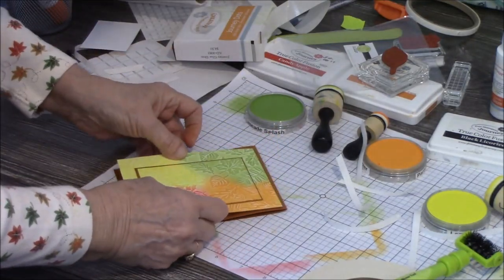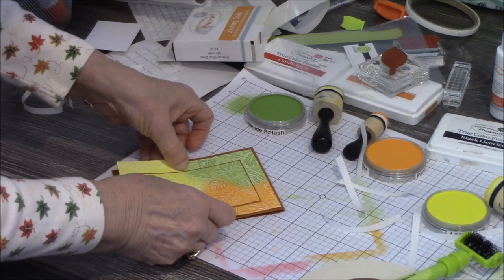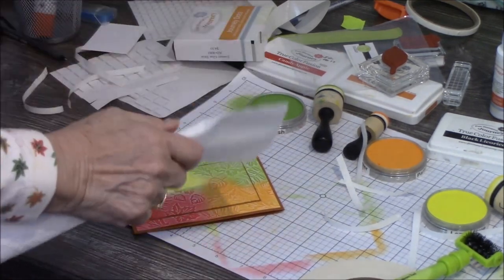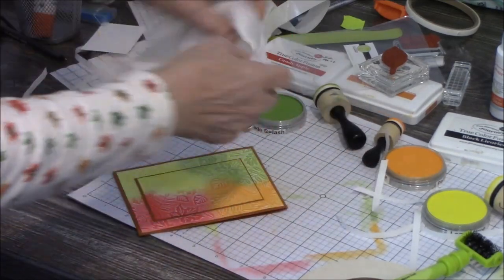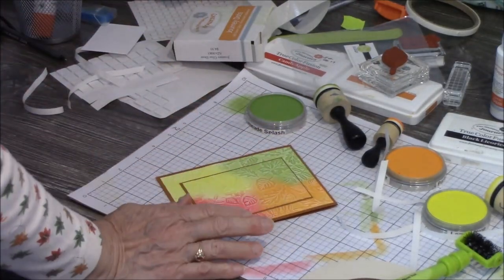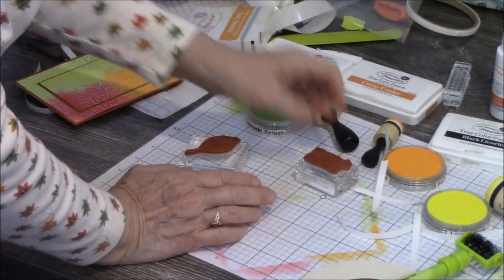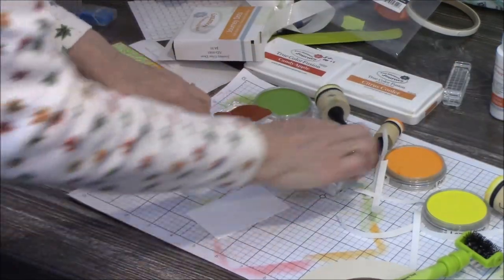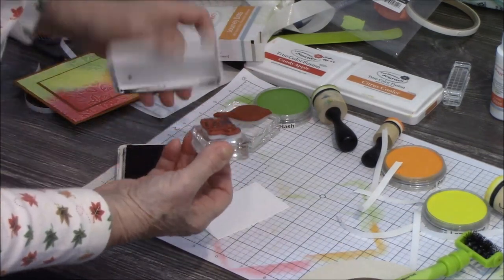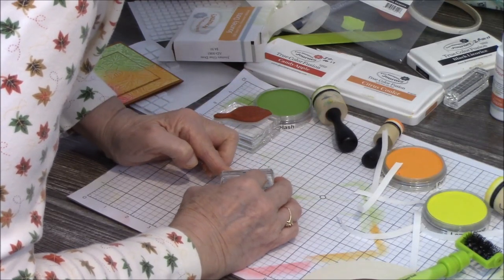Once I have my base card on, I take a little piece of paper towel and simply rub up and down one time. You can see I've got a little bit off — not much at all. It's now going to stay right there. So now I'm going to take my littlest piece of white, and on that one I'm not only going to stamp my words, but I want to stamp some leaves. The first thing I'm going to do is stamp my words in black. I want to get my words in the center of this, and because I want to put my leaves in different colors on the edges, I'm going to do this part first so I know exactly where I can put my leaf.